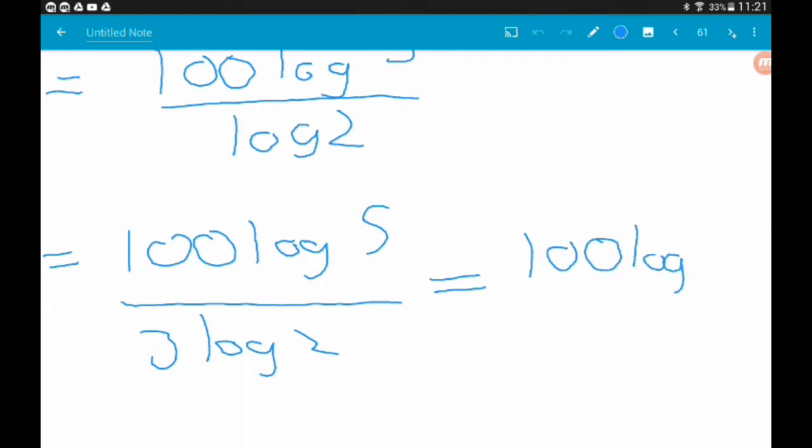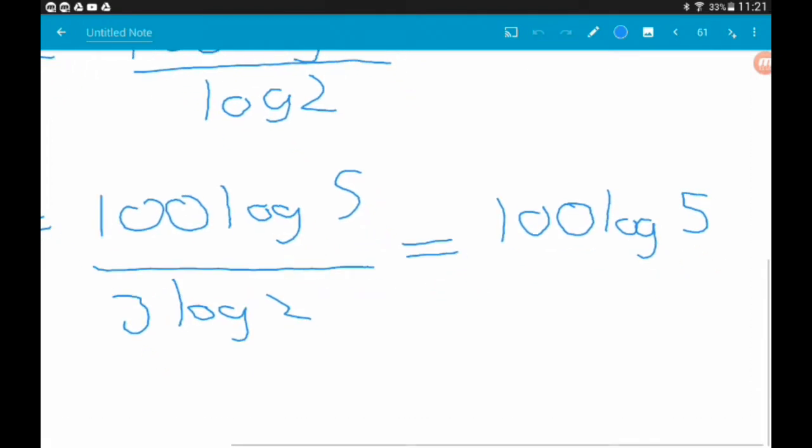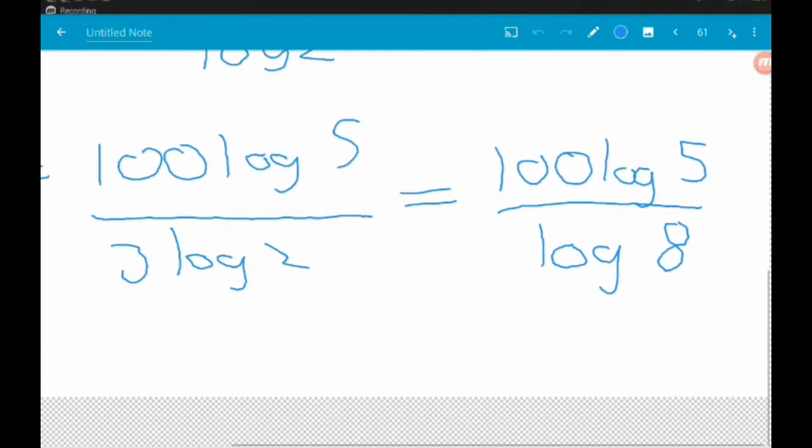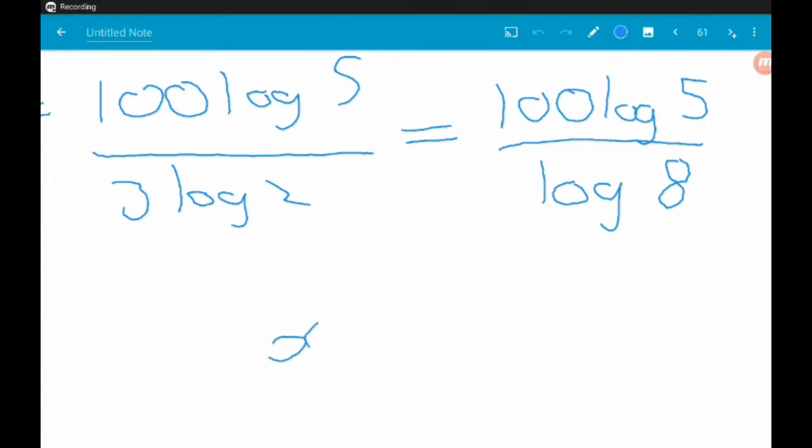So I'm not taking that power of 100 in there. Not sure how much a calculator would love that. I'm only doing it on the bottom because we then get log 8, which is a nice usable number. So if we put that into our calculators, we get x equals 77.398 to 3 decimal places.